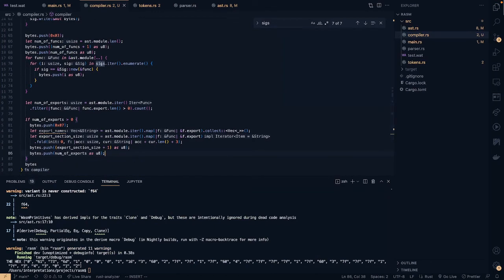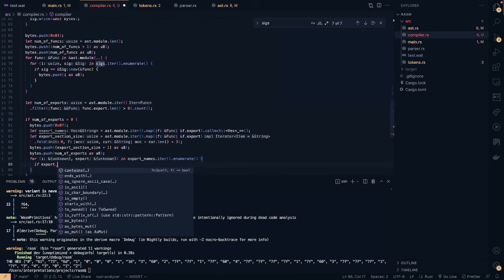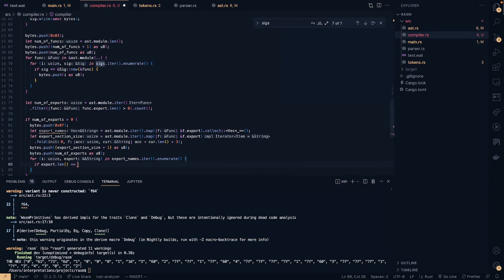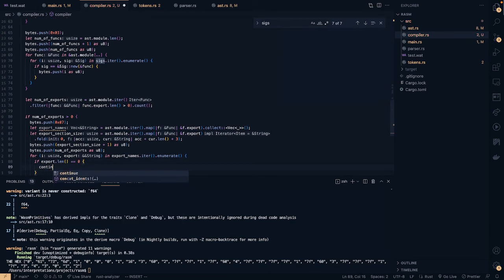So now we can go do our for loop and actually add our characters. So we're going to do an enumeration again. If we might not have an export, in which case we'll continue.